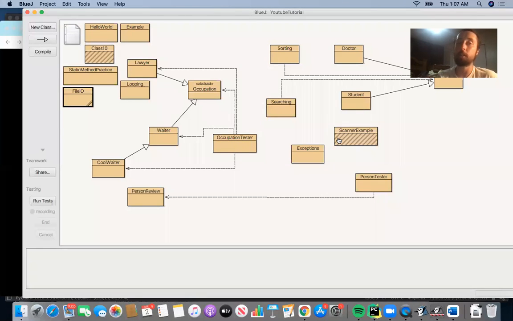This is a BlueJ project that we created, I think in lesson 1 at the very beginning of the curriculum. But we've been creating and stacking on all these classes since lesson 1. Almost none of these were here except maybe Hello World in lesson 1. But anyway, every time we create a class, there are going to be 3 files created.